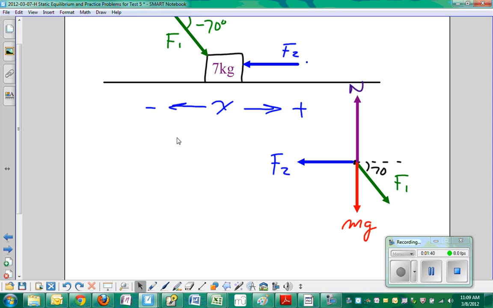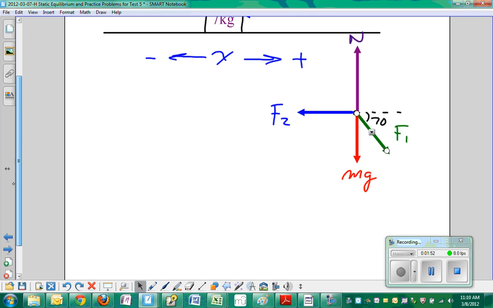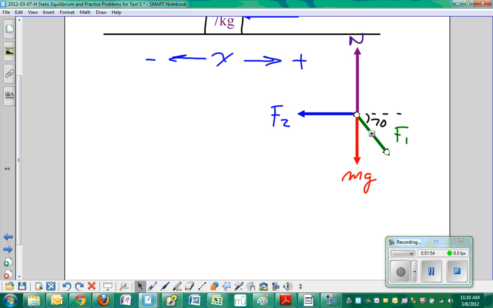So all we're dealing with, though, is what's going on in the x direction. We have the x component of F2, easy because it's just along the x-axis, but then we have the x component of F1 based on its angle with respect to the horizontal. Now going to our two-equation strategy, we have net force in the x direction is equal to ma, acceleration in the x direction. It's all in the x direction, so I'm not going to worry about denoting subscripts.